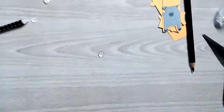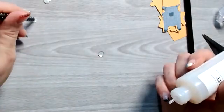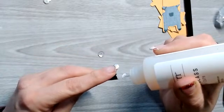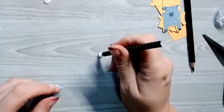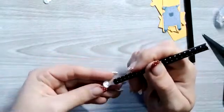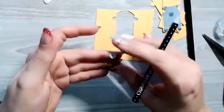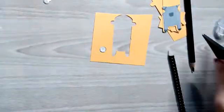Okay, so I've got that open and using my pickup tool because I love this sucker. It makes this so much easier. If you don't have one yet, I've got to say, hurry and get one because they are stinking amazing. And you just set that in there, just like so. And you can put that on scrap paper so it doesn't gum up my desk.